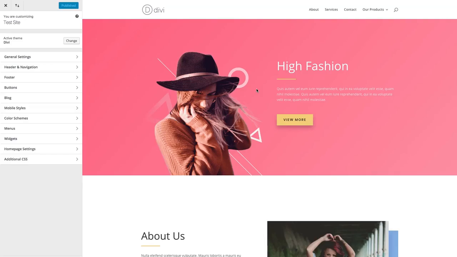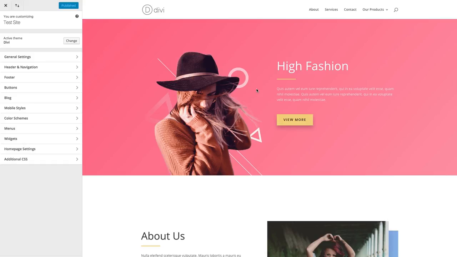Check it out. In this video, I'm going to give you an overview of Divi's layout and typography settings within the theme customizer. The layout settings allow you to adjust those high-level sizing and spacing options for your website, and you could do things like change the spacing between columns and rows and sections. You can even adjust the size of your sidebar and also enable a boxed layout if you want.